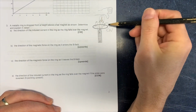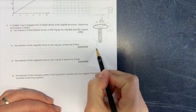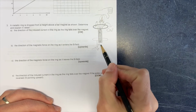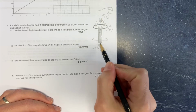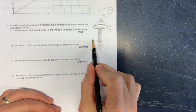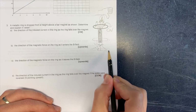All right, now let's address the fact of the ring falling over the magnet down here and out this way. So in this case, what we're going to do is we're going to have the field lines, our B field lines, coming in at the South Pole, and those B field lines coming in are going to be decreasing. So as our ring falls in this direction, those field lines are going to become farther and farther apart the more it falls.